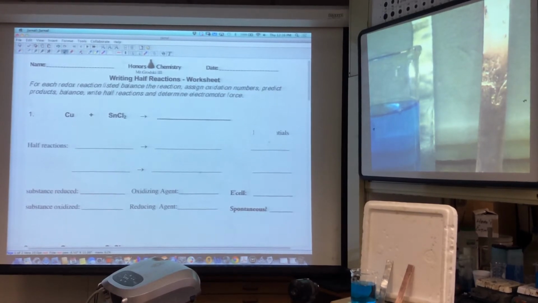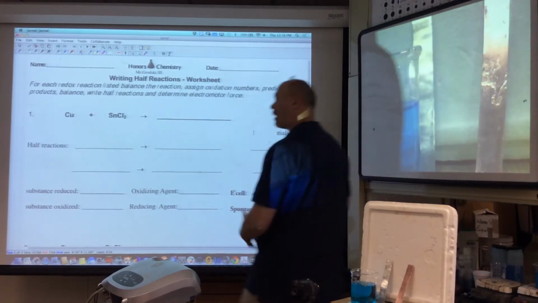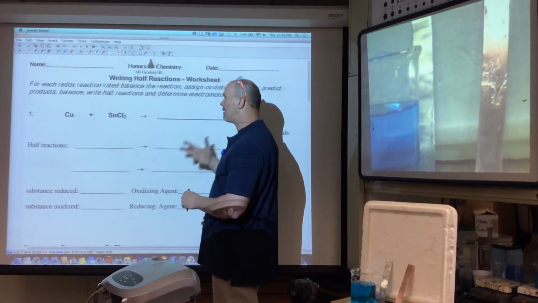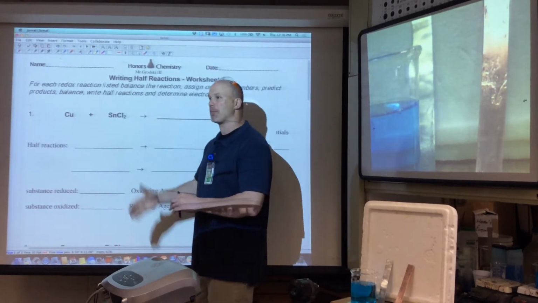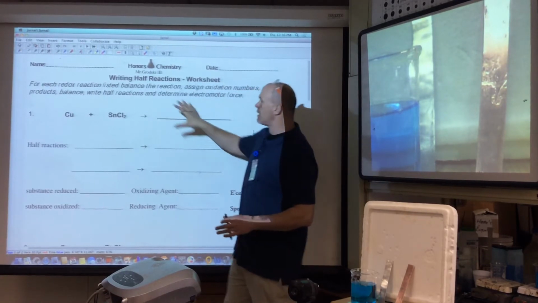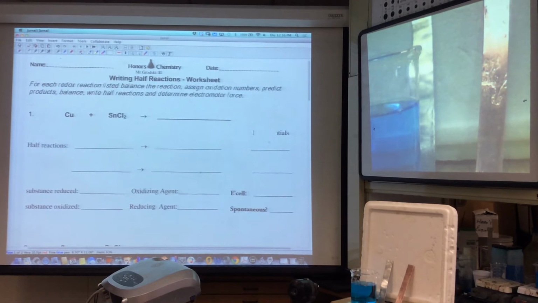So today is about figuring out whether reactions can occur, whether a redox reaction can occur. And I can do that by using something called Table J or net potentials. Today we're going to predict and understand why a redox can or cannot occur, but again, it starts from the same skills. So, I've got a single replacement reaction trying to get started. What's going to happen? Now think with me for a second. We're going to try to replace tin with copper.